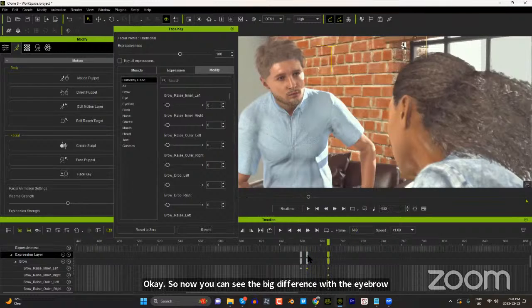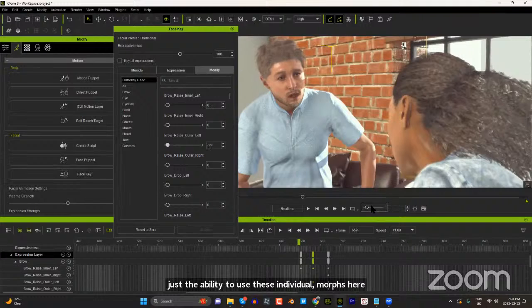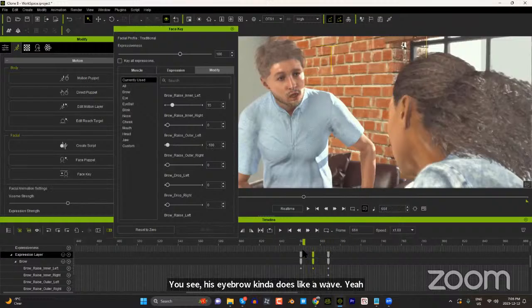Maybe stretch that out a bit. But really, the only thing I want to show you here is the ability to use these individual morphs to modify more subtle details on the character's face. You can see his eyebrow kind of does a wave. But we do that very, very subtle editing.